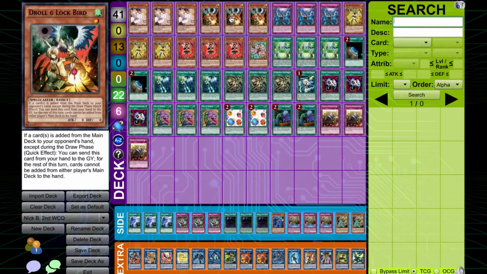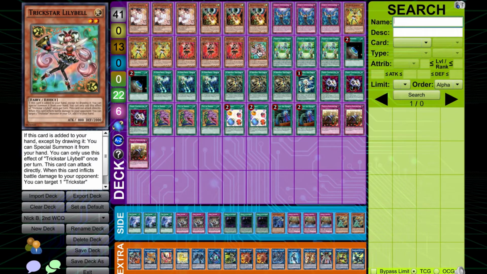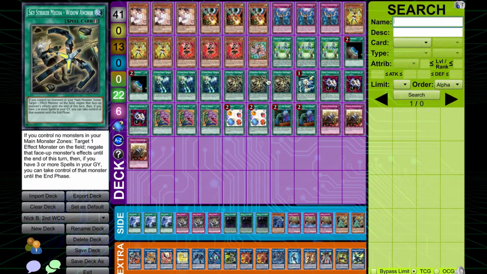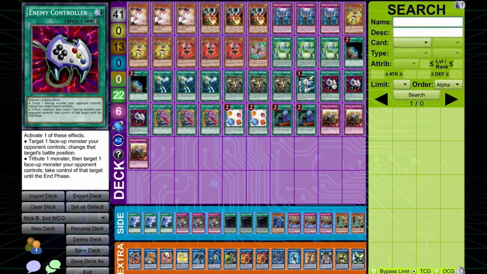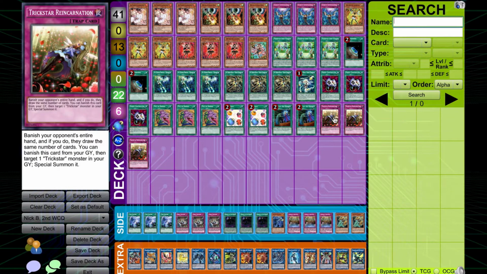Triple Ash Blossom, triple Droll, triple Impermanence, triple Candina, triple Licorice, and the one Lilybell. Triple Light Stage, double Terraforming, triple Engage, triple Anchor, much more popular now, one Hornet Drones, triple Econ. This is a bit more of an unusual take on this. Triple Desires, double Scapegoat, double Call By, and triple Reincarnation. Most of this is fairly standard, apart from the enemy controllers.